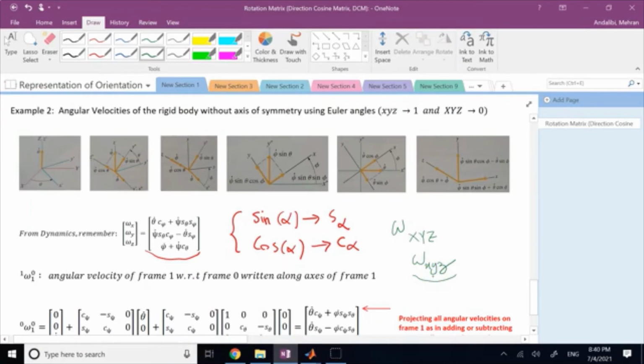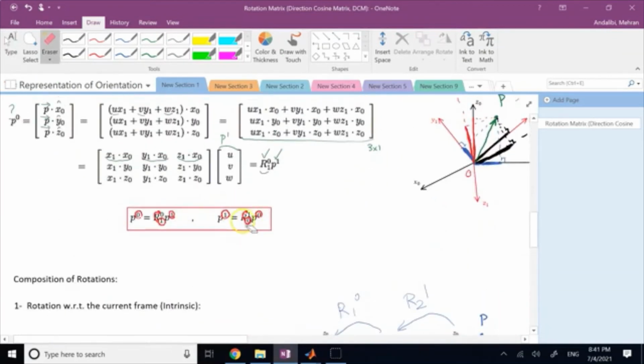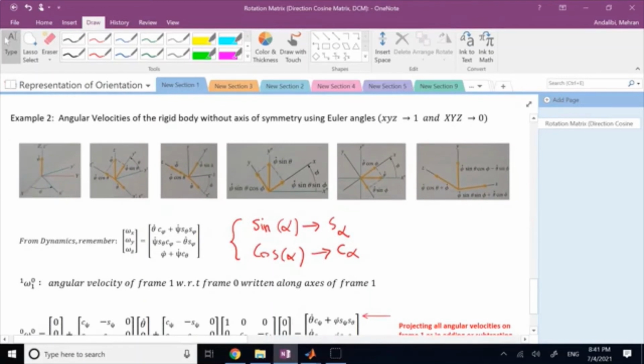I'm looking into this. Can you give me that? And here I have done it, as I said in that video, through a bunch of geometry and projections, and I showed this is the result. These components, these projections with psi dot, phi dot, theta dot, and sine, cosine of phi and theta will give you that omega. But I had to do a lot of geometry here. Now, my question is, could I do it without all of this geometry and directly using this idea of transferring one vector from one frame to another? Can I do that? And the answer is yes. How? Well, let's find out how I can do it.